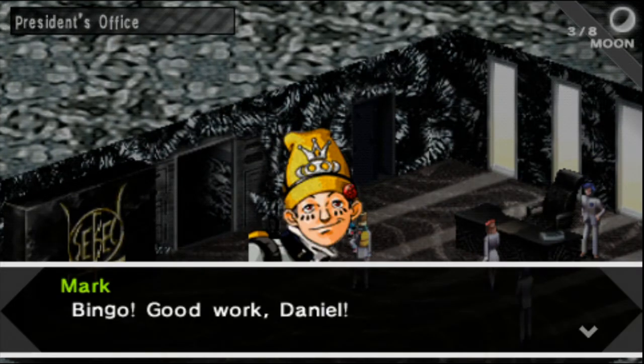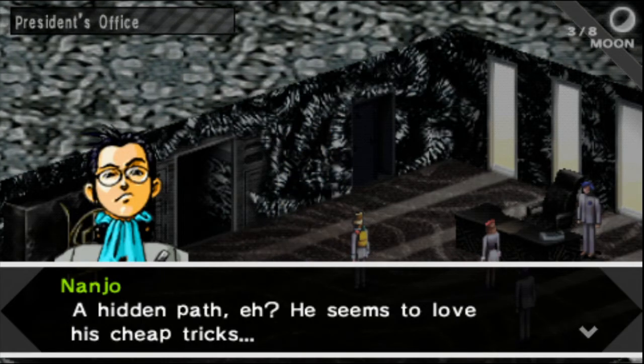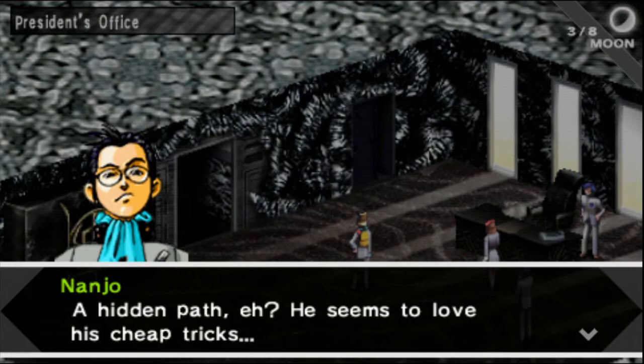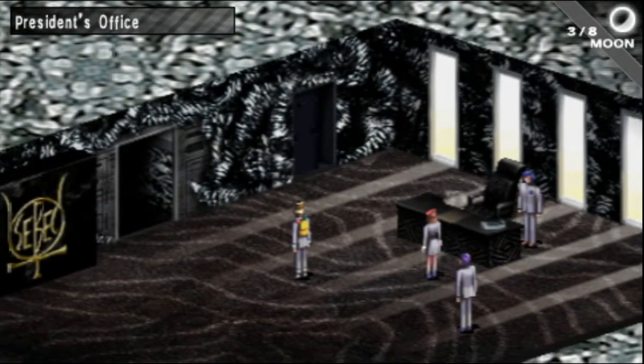How do they not notice him leaving? Bingo, good work, Daniel. A hidden path, eh? He seems to love this cheap tricks. Daniel, let's hurry after him.